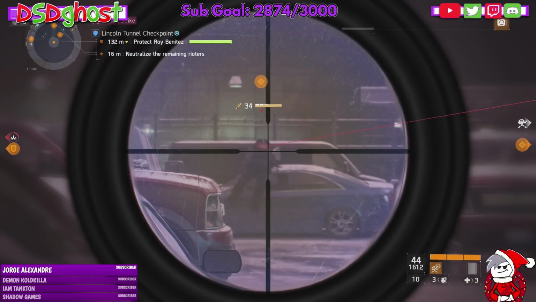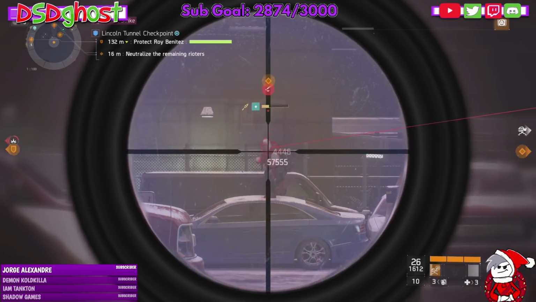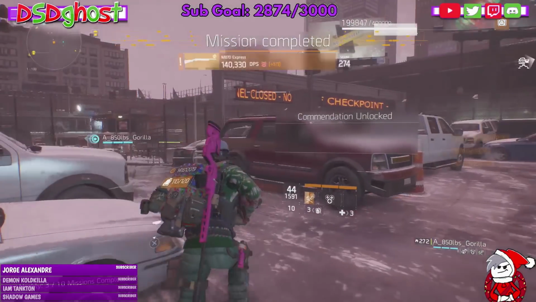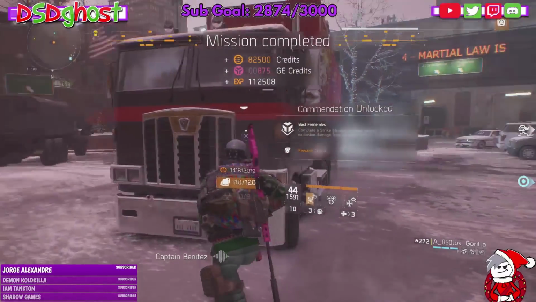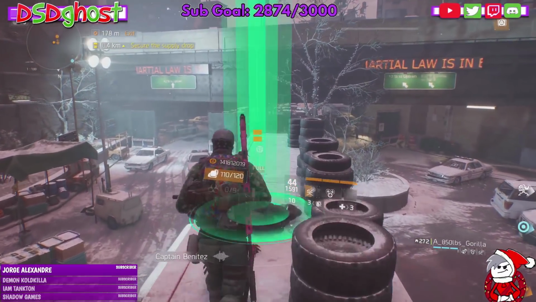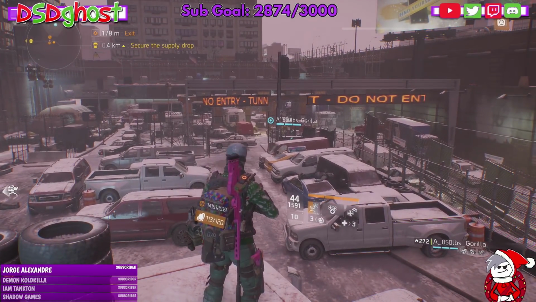Basically, all you're going to do is run through Lincoln Tunnel. I personally like to run Sentry because I'm going to be sniping. Headshots are easy. You can pretty much 2 to 3 snipe most NPCs, and then the turret does some cleanup. But you want to avoid any kind of close combat. You want to do all of your shooting from afar.